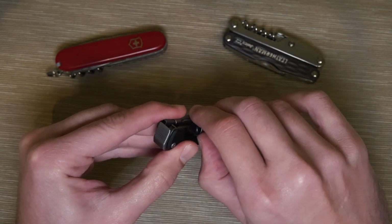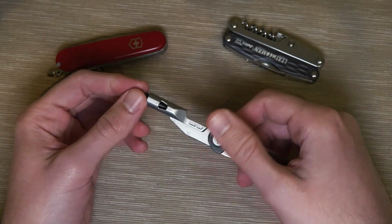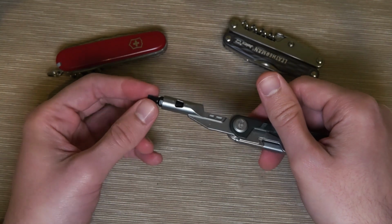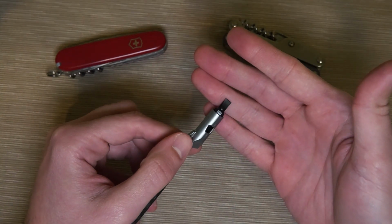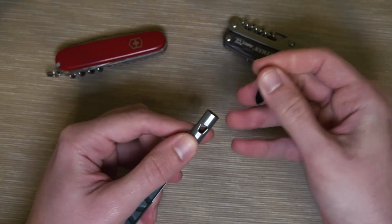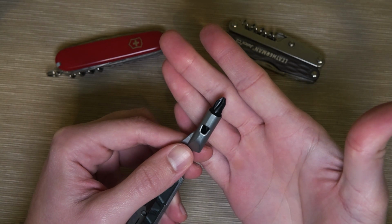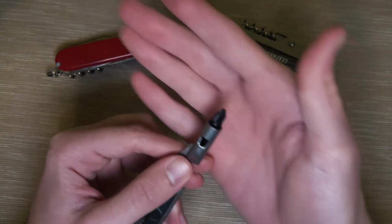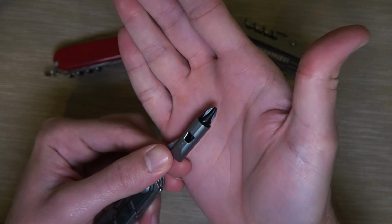Tool number 4 is a screwdriver, which has 2 bits inside. It has a normal flat screwdriver, and there is also the Phillips screwdriver. And as you can probably see, I don't know if you're able to see it or not, but I have already been using the Phillips one.